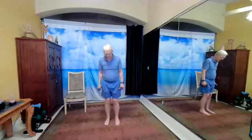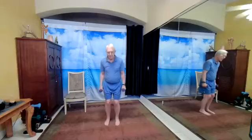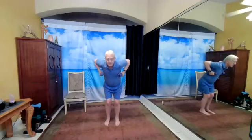Now let's do a tricep kickback. So we want to take the lock out of the knees, hinge at the hip. Then inhale, bring the weights up to our chest, and then bring the elbows back as far as you can and hold it there. And from here we kick back.